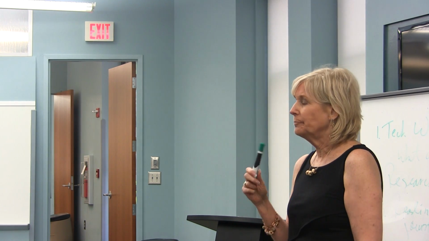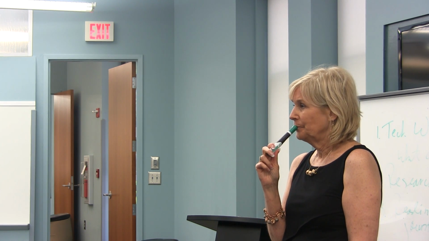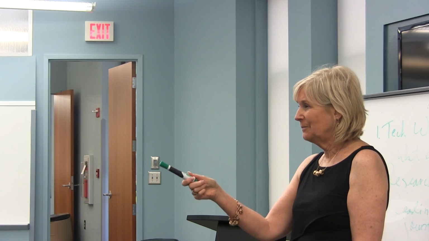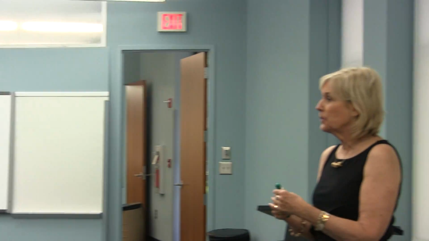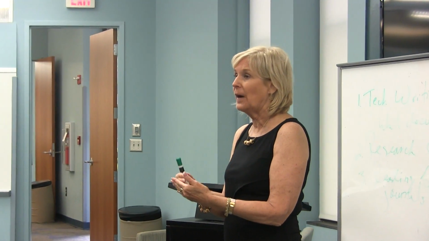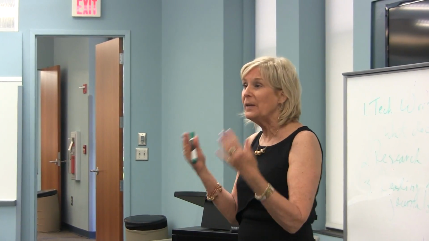So when you all write a method for a lab, how detailed is it? Extremely detailed? Not that detailed. Okay, and I would say that that's one difference between a journal article and a lab report, is that once you write a journal article of research that you have conducted, your method section is going to be more detailed than what you would find in the lab report. All right, now tell me why. There's a logical reason for why.